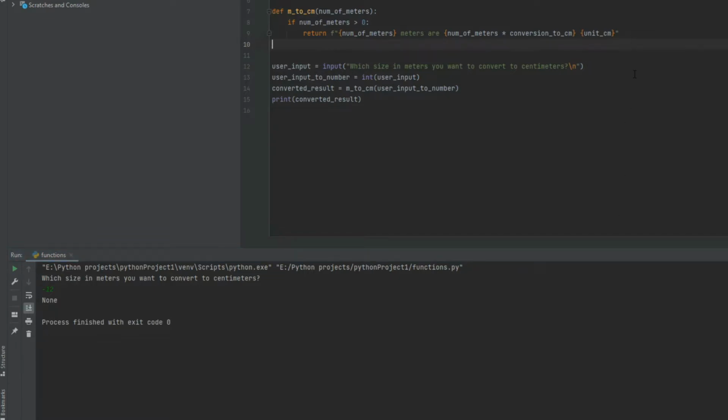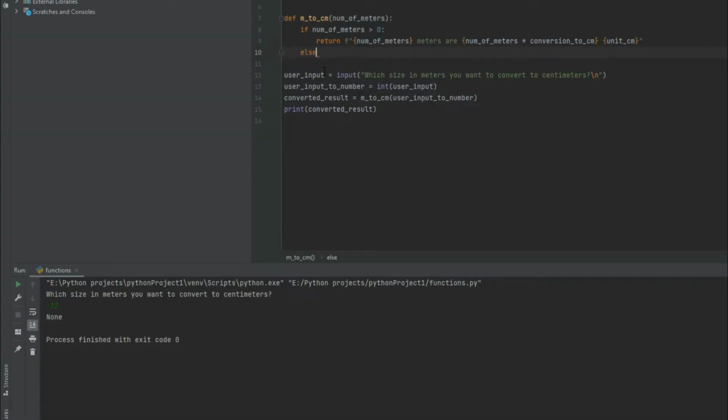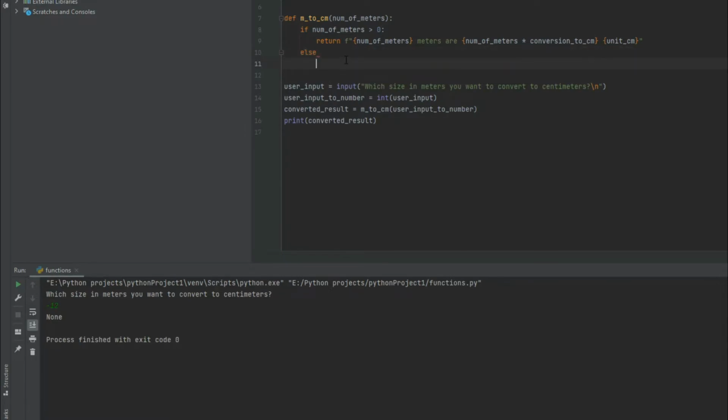So that means in a new line, and you see here, I'm not sure if you see this line here, that means in this line we will write else. So that means when you run this if conditional statement and you get some value which does not meet the desired condition, so if it's not a positive number in this case, then go and run what is written under else.